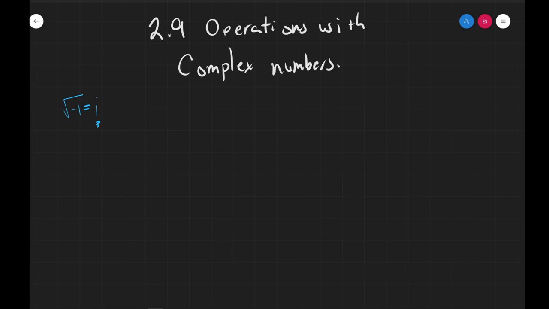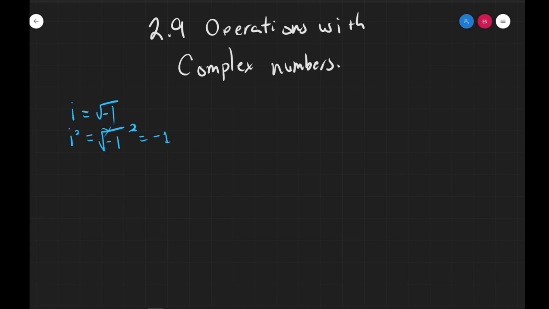So let me, real quick, erase some stuff. So if we take a look at i, again, we defined that to be the square root of -1. So now, what happens if we were, say, to square i? Well, that would be the same thing as the square root of -1 squared. And if we want to make a square root go away, remember that we square it. So this square and this square root can cancel each other out, and we get that i squared is just going to be -1.